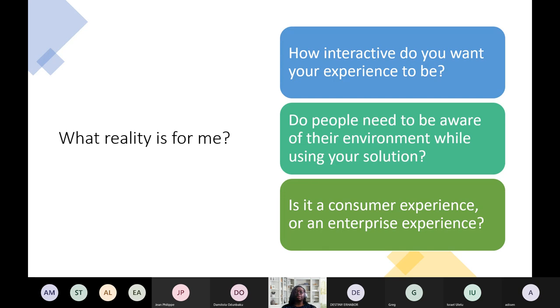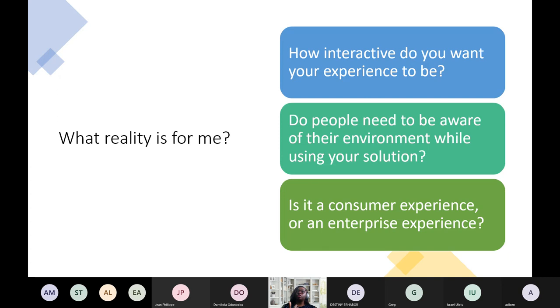answer before you start to build is, one, how interactive do you want your experience to be? Do you want your users to be able to actually interact with the digitally created content? Because that is going to determine whether it can be AR. So as an example, if I want to build a jewelry store app and I want people to be able to try on jewelry before they buy it on the app, I don't need VR or even MR for that. AR is fine because they just need to be able to see themselves and see the way the jewelry looks on them, similar to the Snapchat filter, just a different application of it.